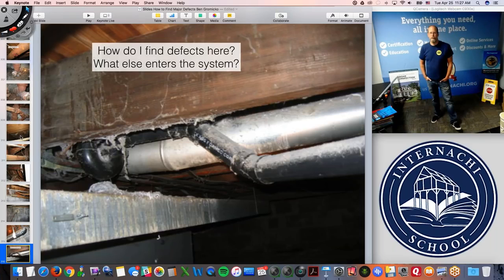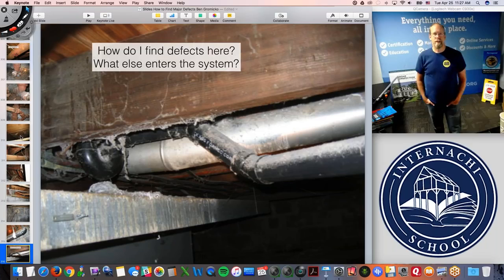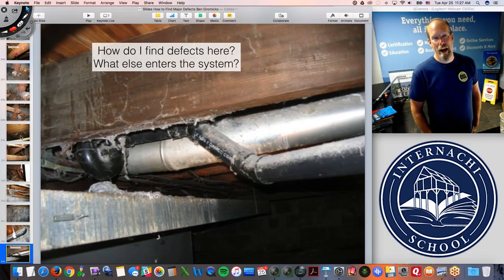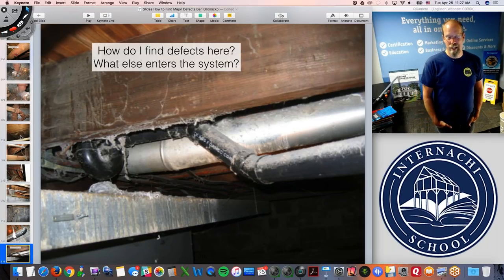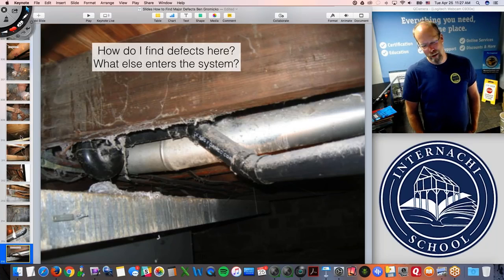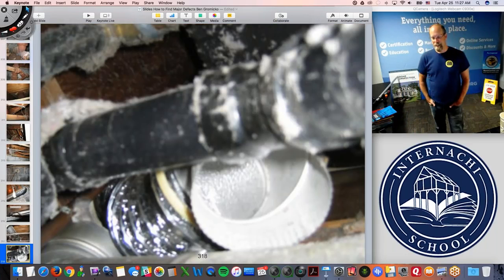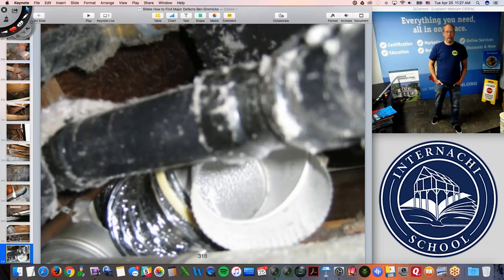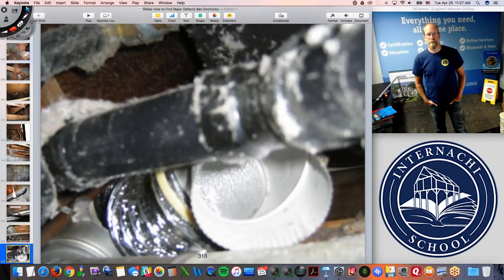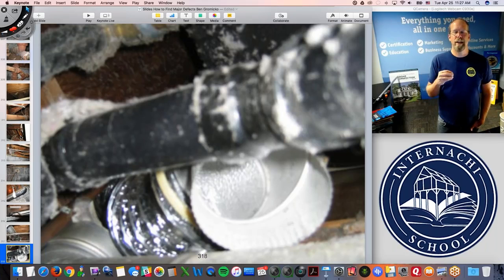So I'm in a crawl space system, and a house is a system of interdependent parts. One part affects others. So I believe that the dryer is above me right here, and it's discharging into the crawl space. It's not going outside. Remember that vent, the dryer vent on the outside? It's not even connected. So it's disconnected. The dryer vent is blowing warm, moist, lint air into the crawl space. It's been doing that for years. So one system has penetrated into another.